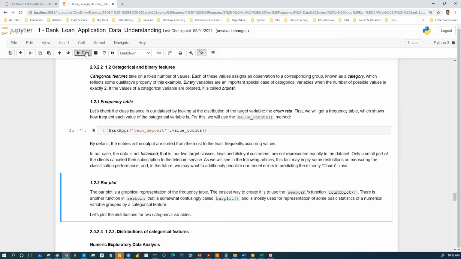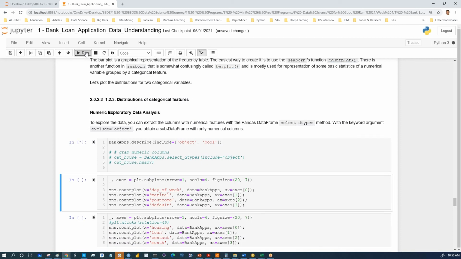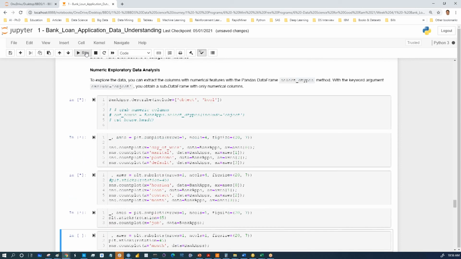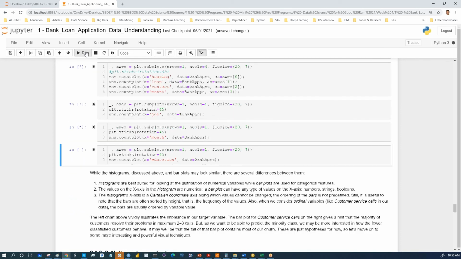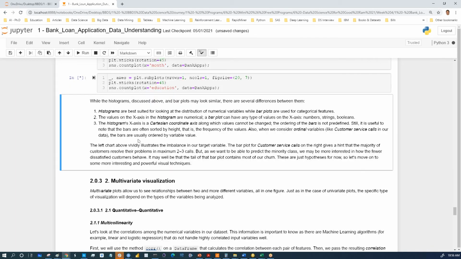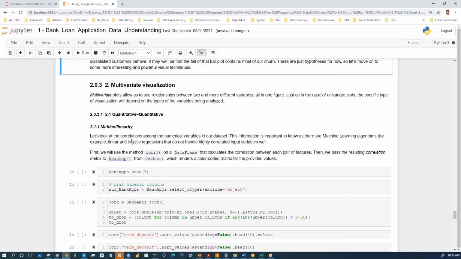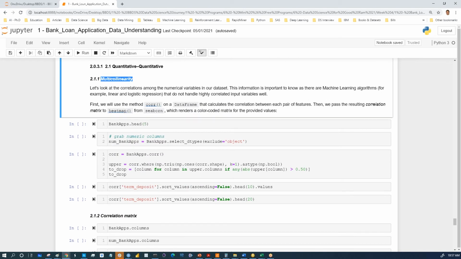And now we are going to do correlation analysis. Very simple things. The reason why we need to look into the correlation between x and x is multicollinearity. So now let's take a look.